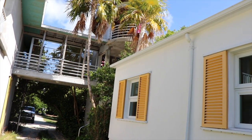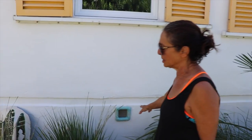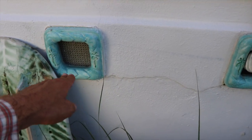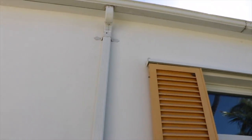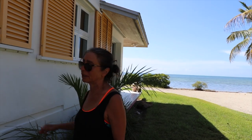Wow. That is definitely... So these were just overflow. Oh, so these are the cistern overflows, and this is where it fills the cistern. It does fill. Wow. Well, they built them right back in the day. They don't do them like this anymore, other than on the islands down south. Right. Wow. Because it really is under the whole entire house. So gorgeous. And in the dry season, it's great.